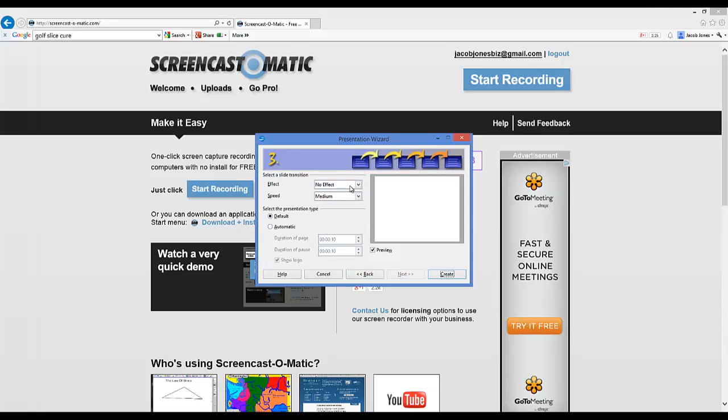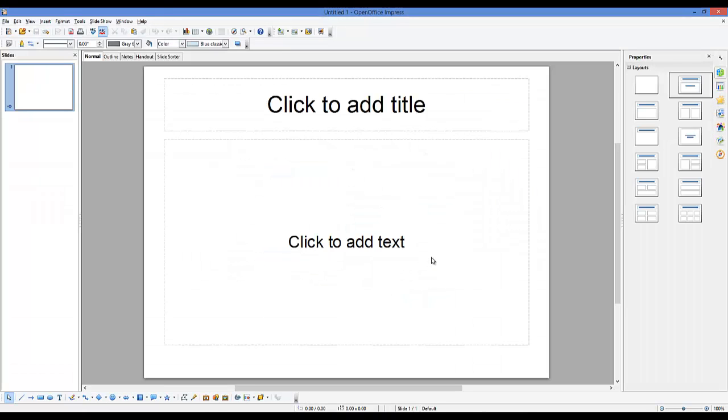The next thing to choose is your slide transition. I do recommend a little bit of slide transition. It does kind of engage people. So let's just go with wheel clockwise with two spokes. And let's go with fast, so it kind of rotates quickly between slides. And then default, just keep that as it is at default, and then click on create.